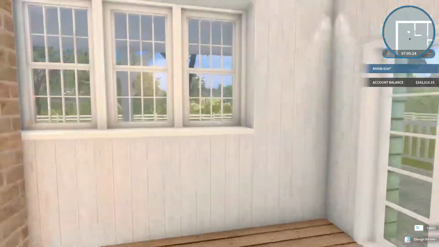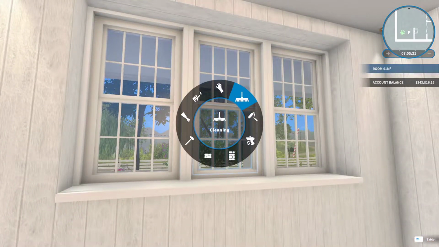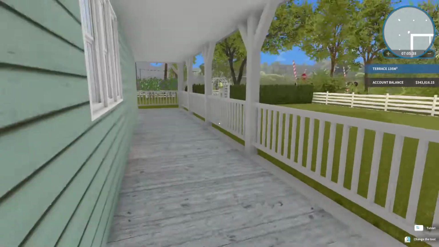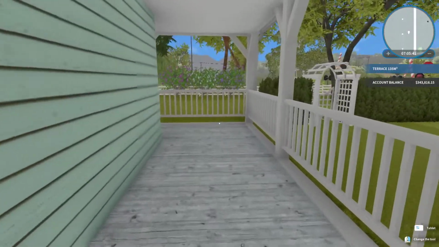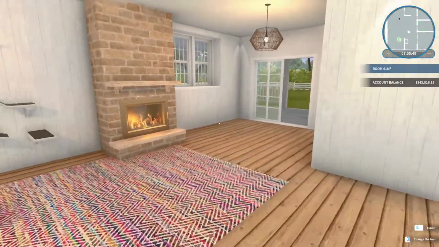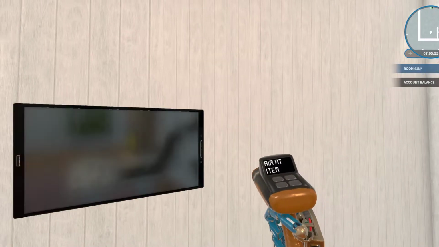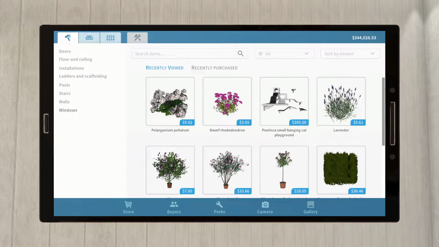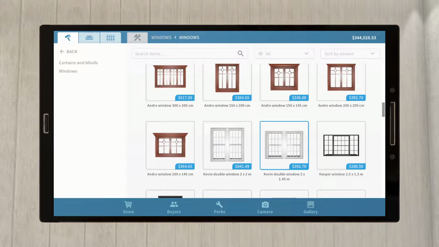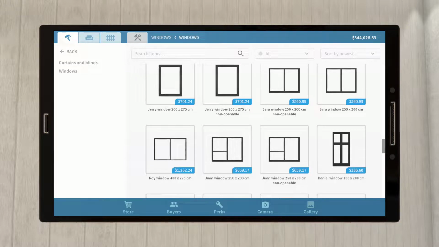I think what I really want to do is put bigger windows here. I'm trying to think, what's the best view? That's a decent view. I think it's a better view. Actually, the front is a nice view too. So let's do bigger windows. I have no idea which ones. This is always kind of a nightmare, to be honest, because these I like, except they're really thick, so I don't like them. That one's too thick.